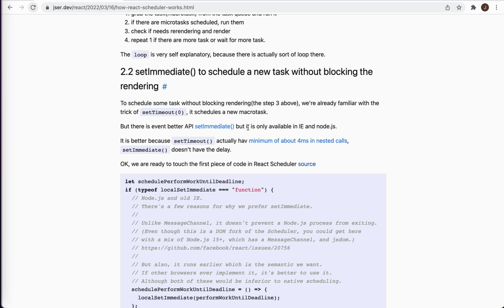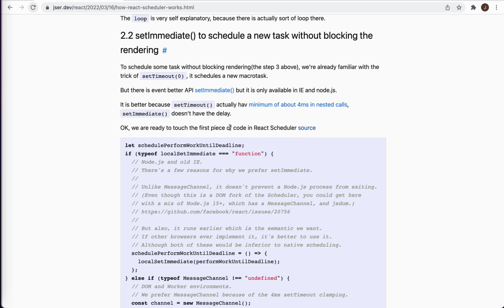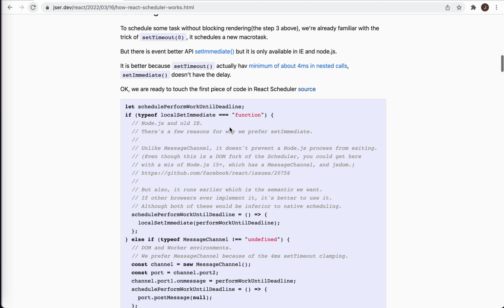It will schedule the task right away without this timeout. The timeout is some host API. And setImmediate doesn't have that delay, but it's only available in IE and Node.js, so it's not actually workable in Chrome or something.